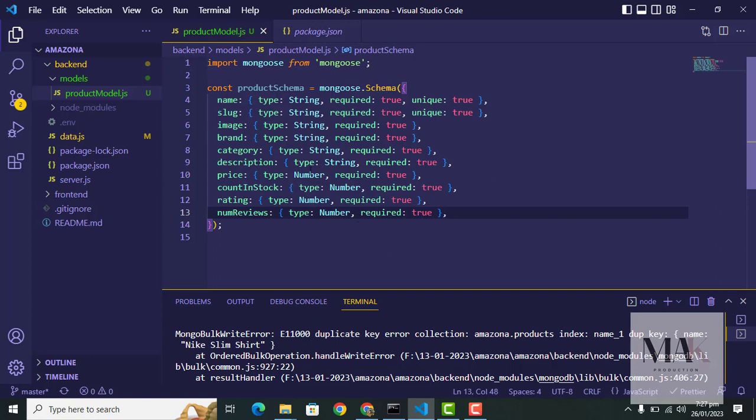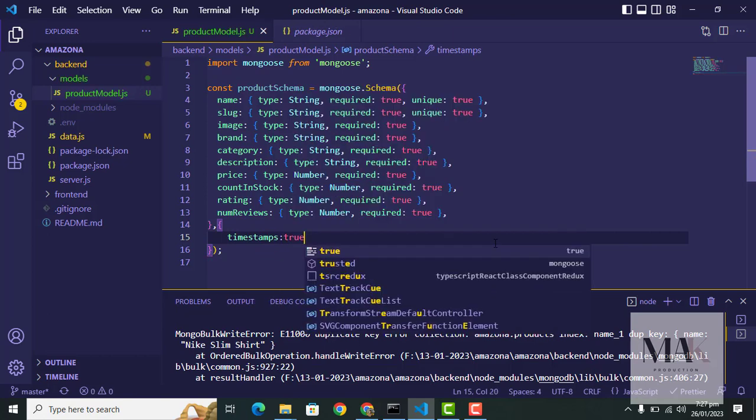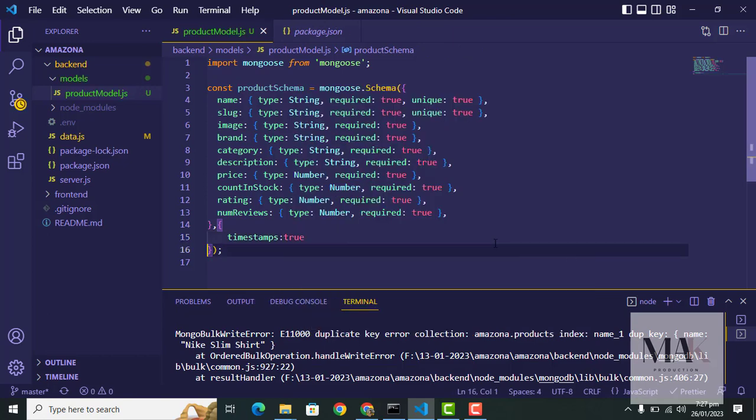You can also add more columns if you want. Next, after the curly bracket ends, you add a comma and curly brackets, and here you add timestamps. This attribute is very important. It defines two columns in your product table: one is createdAt, and the other is updatedAt.